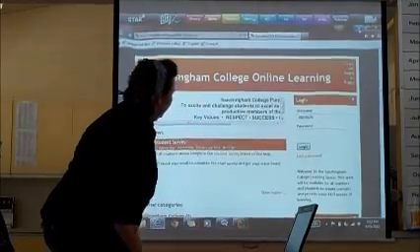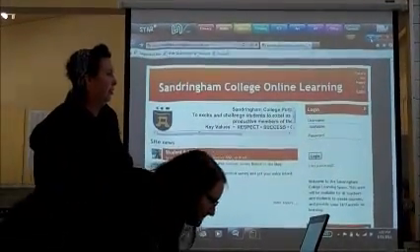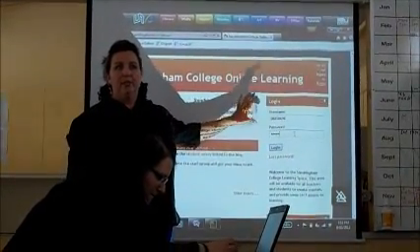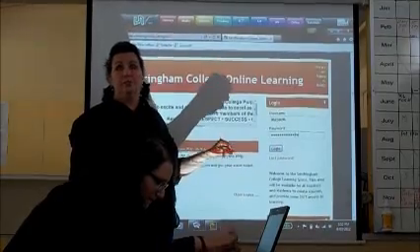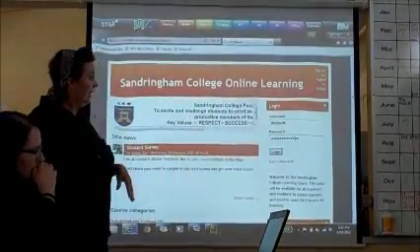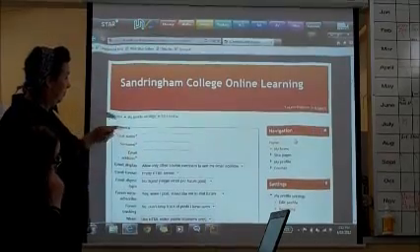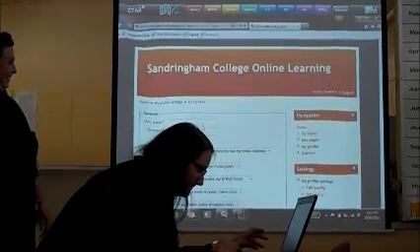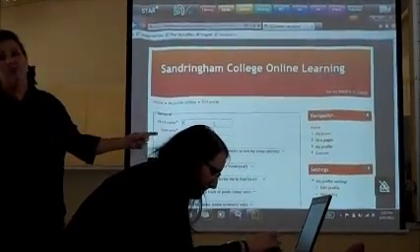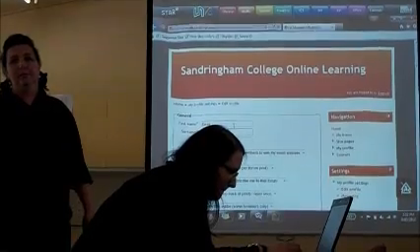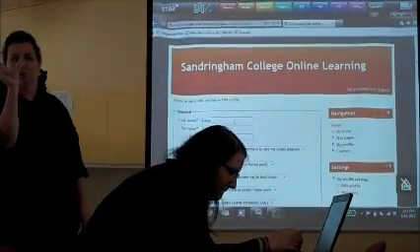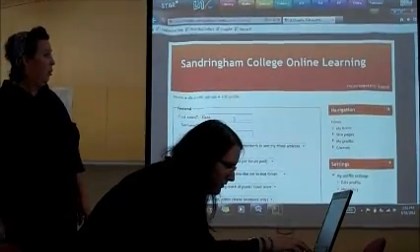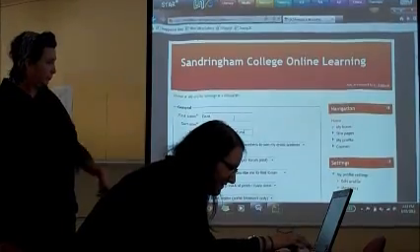By clicking on the Moodle button, you get the lovely orange page coming up, and your network password will get you into Moodle. If you've never been onto Moodle before, you don't have to do anything exciting except put in your first name, your surname, and your Edgemail or your school email. Your school email is your TO number at sandringhamsc.vic.edu.au, or your Edgemail down there.